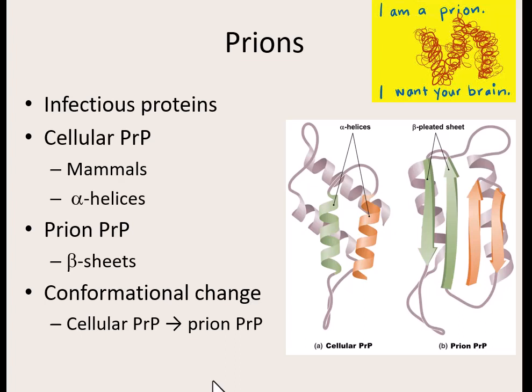Now, proteins usually have some structure where they've got these little helical shapes, or they have these long, straight sheets. In mammals, and that includes us, in our nervous system, because that's what these prions seem to target, our protein P has a whole bunch of these little helical shapes to it. This is the normal shape of protein P in our nervous system. But if you get a prion, it's still a protein P, but it's got a different shape to it. Now, what do we call it when you change the shape of a protein?